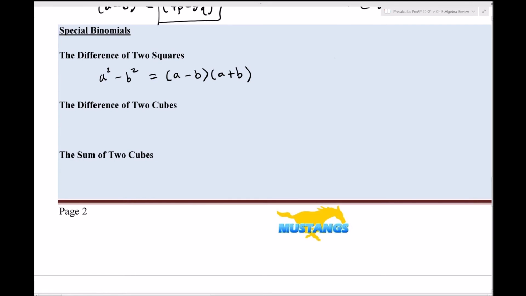And you can verify with the box. A, b, a, negative b. A squared, ab, negative ab, b squared. ab, negative ab will cancel each other out. They're like terms. Oh, not just b squared. b times negative b would give me negative b squared. So you have a squared minus b squared, just like in the formula. That's the only thing that survives.